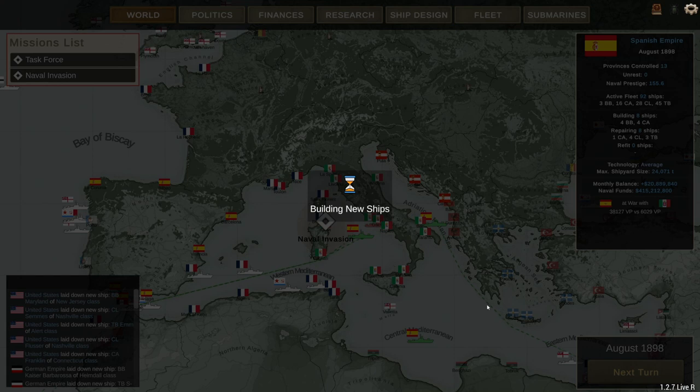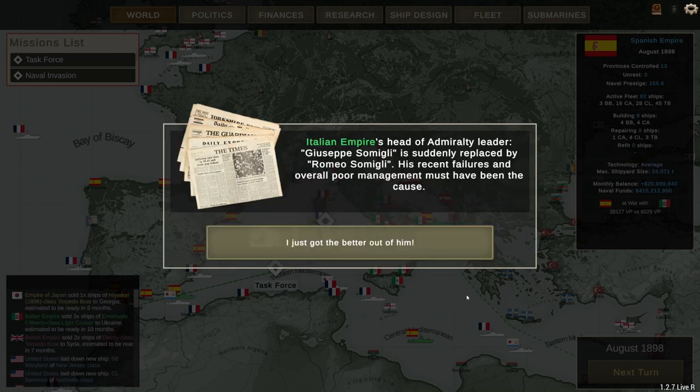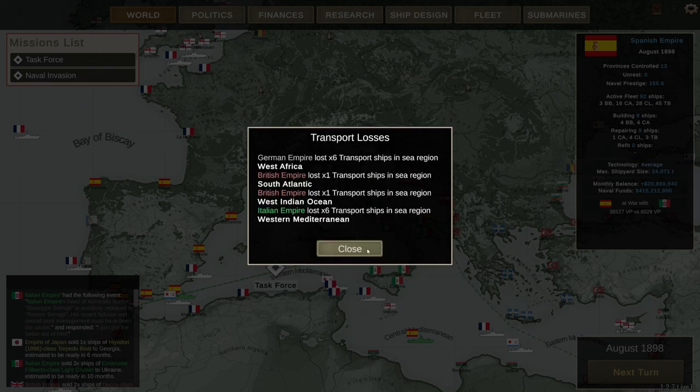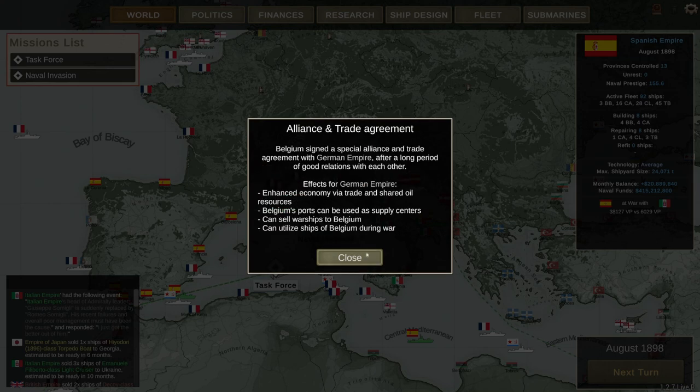All right, the Italian Empire's head of admiralty is suddenly replaced. Oh my goodness, I wonder why. Overall, poor management must have been the cause. No shit. They brought in his brother. They have the same last name. Oh, man. The Italian Empire lost 6 transports. Yeah, because they have nothing to protect their convoys with.